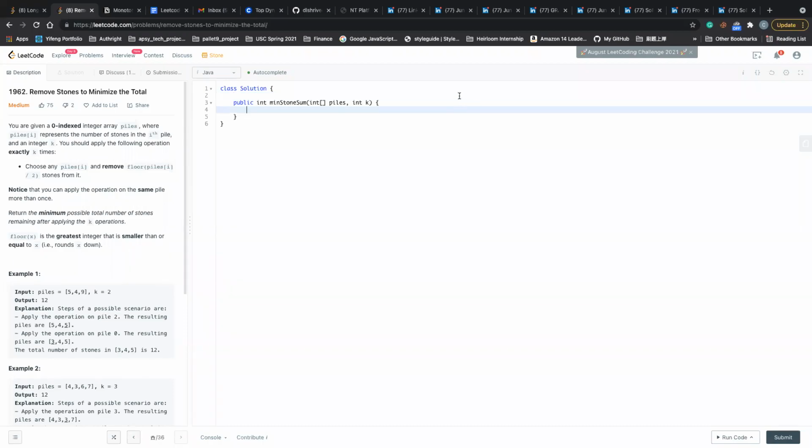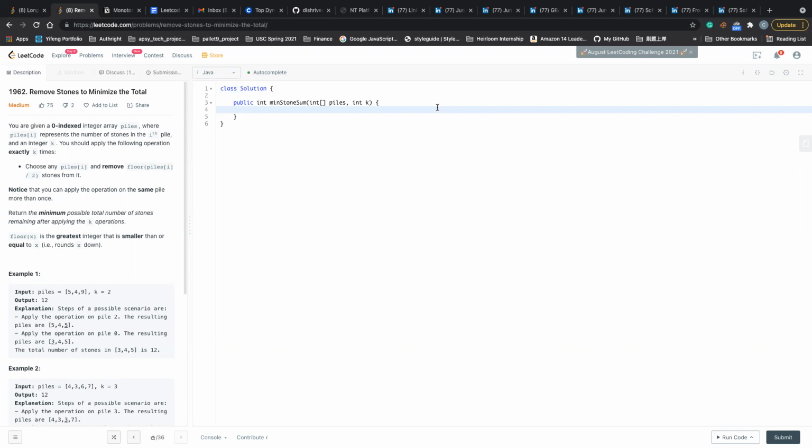So now we're recording. We're given an integer array, where each element is the number of stones, and we're also given an integer k. We should remove the floor of piles[i] divided by 2 from any pile we pick, but we can only do this operation k times.